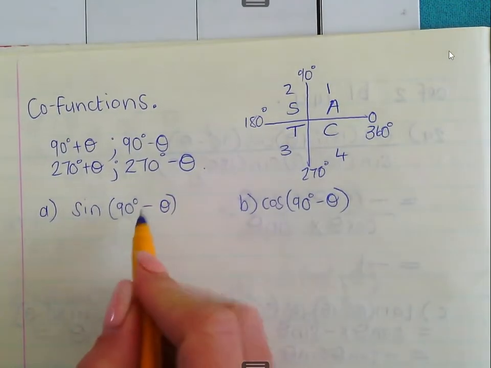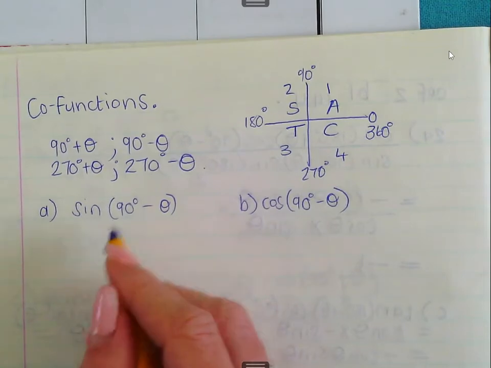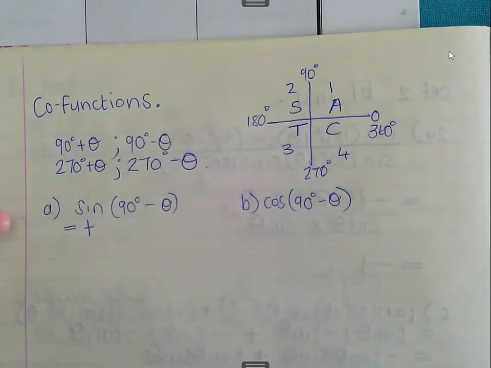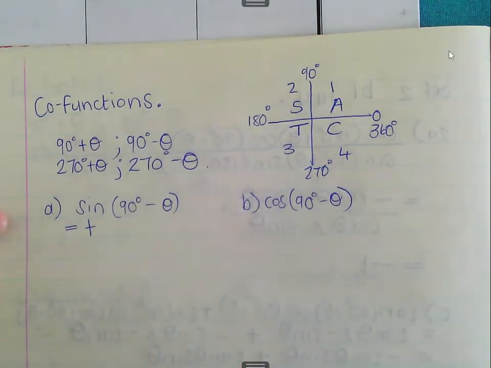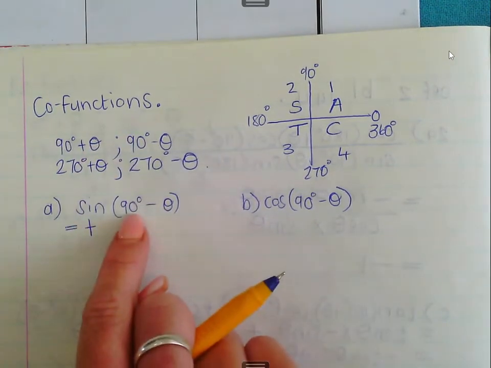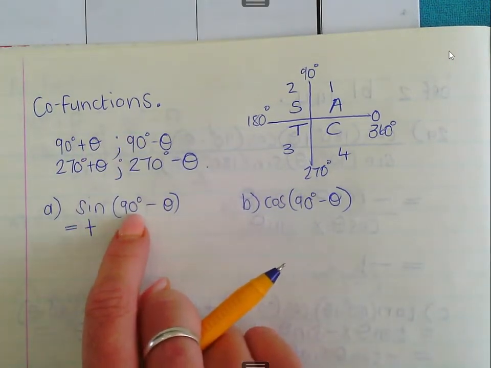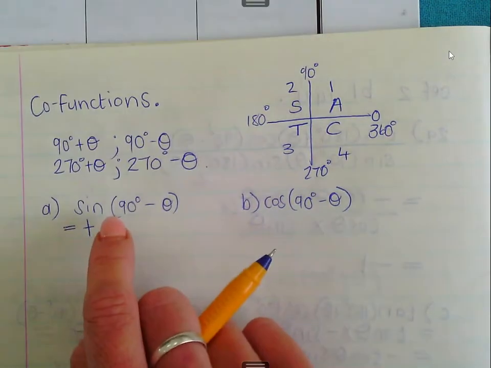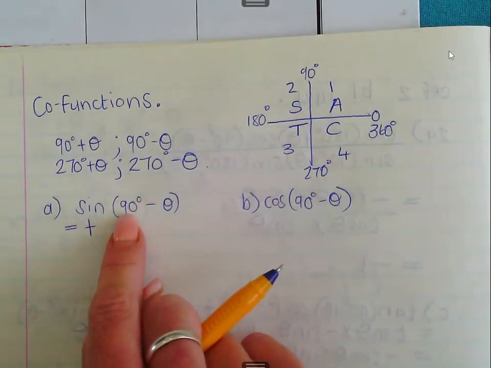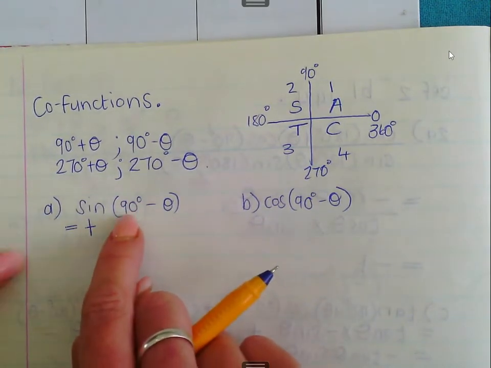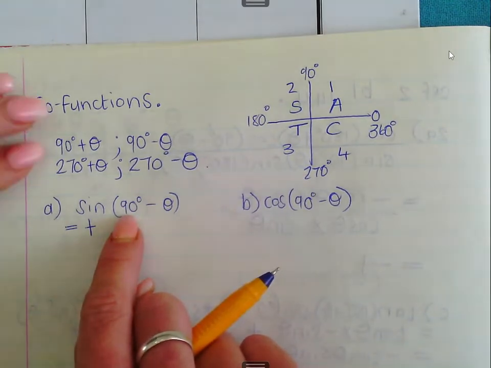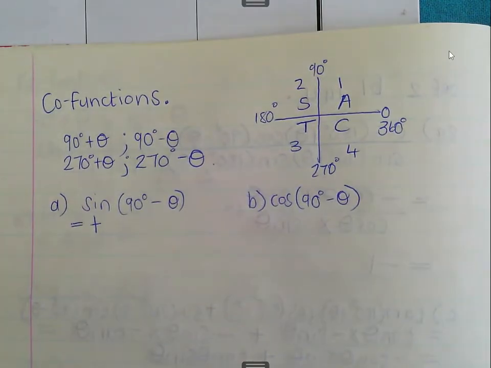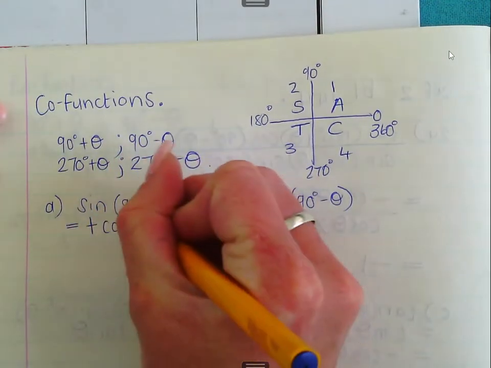Okay. 90 minus is in the first quadrant. What is sin in the first quadrant? Positive. So normally we wouldn't write a plus. I'm just going to write a plus so you see. I did the sign. Now if this was yesterday, it would have said 180 or 360, then we would just go on writing sin theta. But now because we're doing co-functions, we know that when it's 90 or 270 plus or minus, all that's going to happen is the sin changes into cos. So it's cos theta. Done.